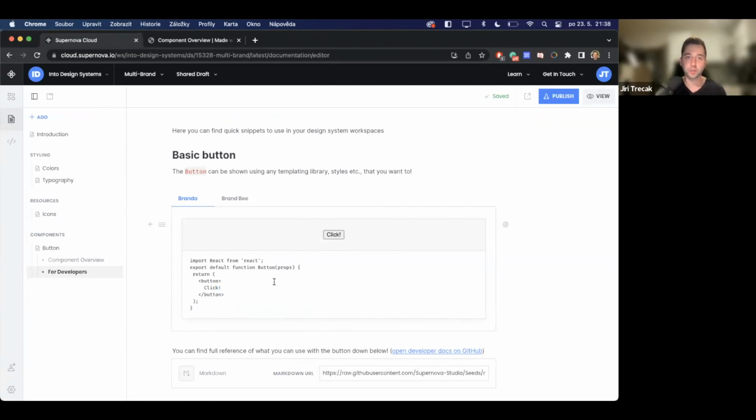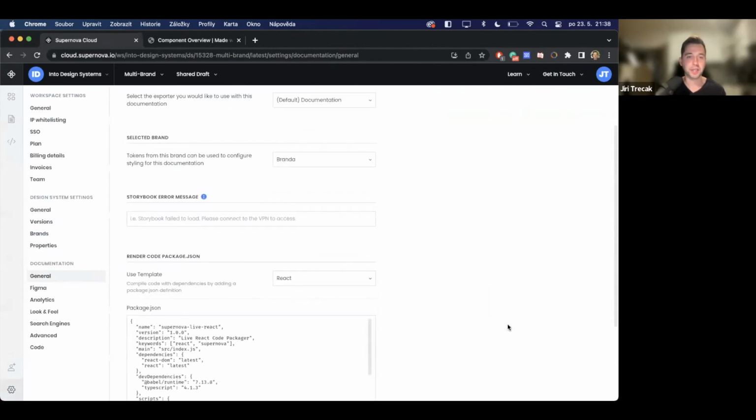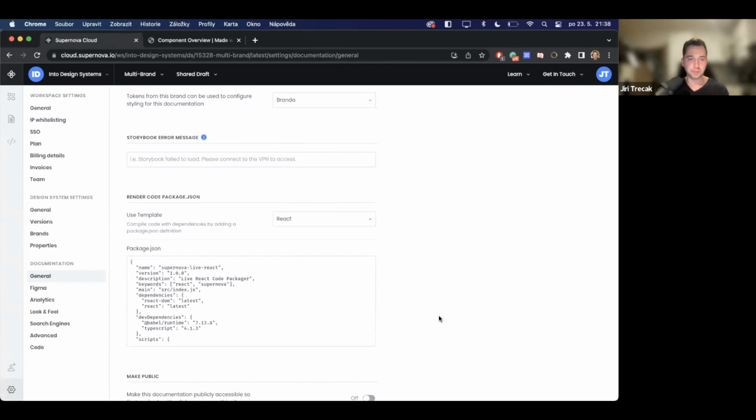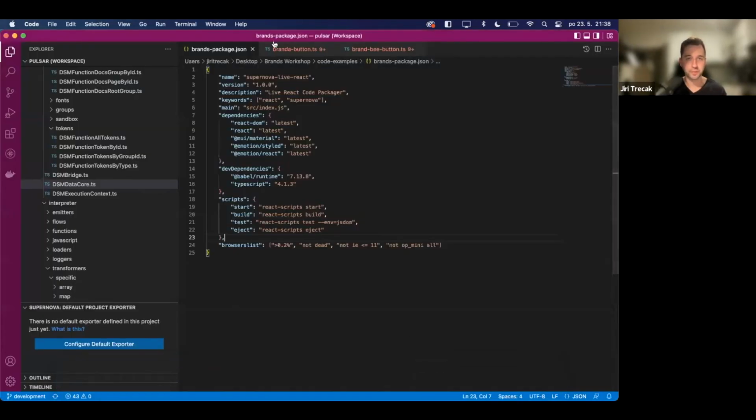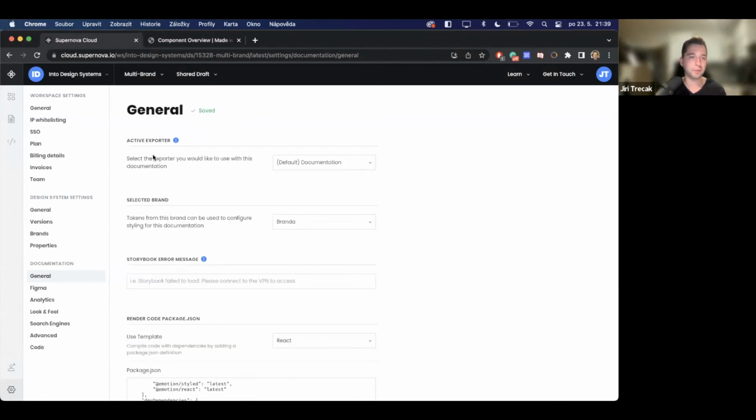But we can bring a lot more than just basic React into it. So what I will do, I will go to settings of this documentation. And in here, you can see that I have package JSON. You can put any kind of definition that is an acceptable package JSON definition. And I have one here, which allows me to pull on the components that I would like to be using. So specifically, I want to import the Material UI, some style library, and also the support for React bindings. I will copy paste this package JSON here. You can see that it was automatically saved.